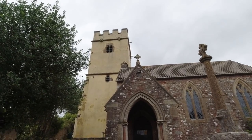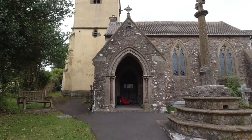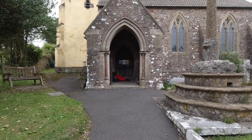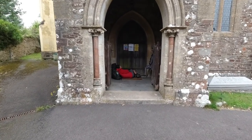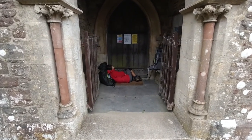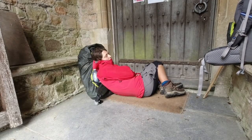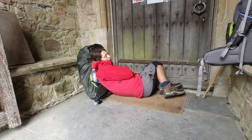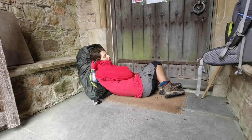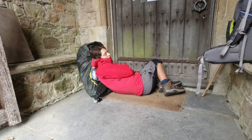The pain was excruciating, and we seriously considered calling 999 for fear that I had ruptured something. I had collapsed in a heap in the porch of the church of St. John the Evangelist, and we read that a fetal position could be helpful. After a couple of hours, the pain began to ease, and we decided to head back onto the trail, much to my relief. It was a very odd blip. I'm still not sure what happened, but I was very glad to get through it.